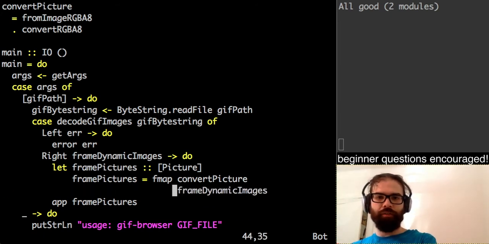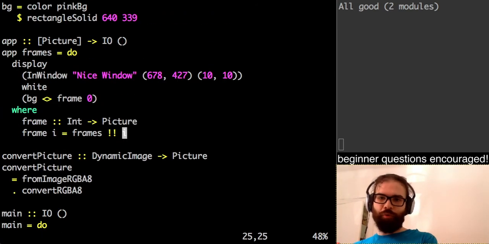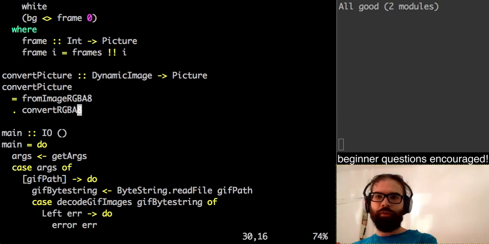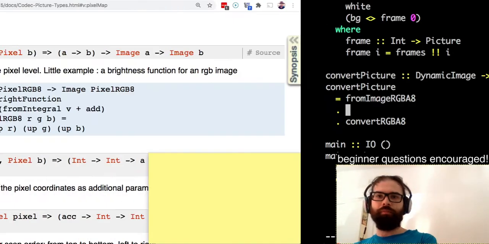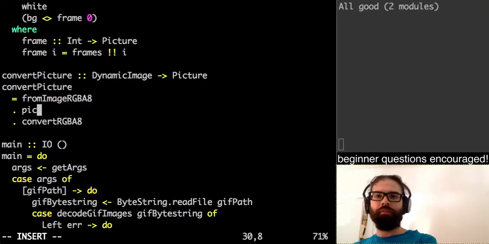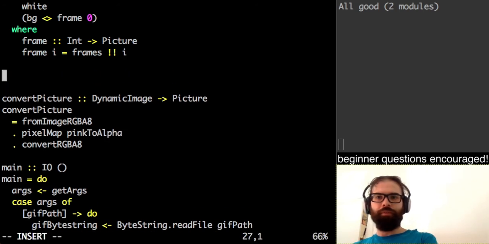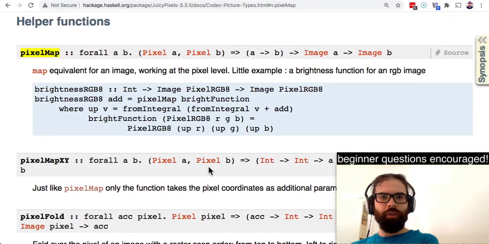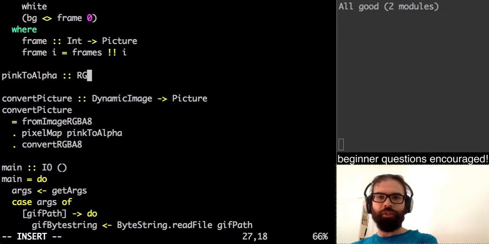Okay, so that checks. But now I have a bit more room to, in between, do this pixel map of, I guess, pink to alpha, which is going to be a function from that index, so RGBA8.